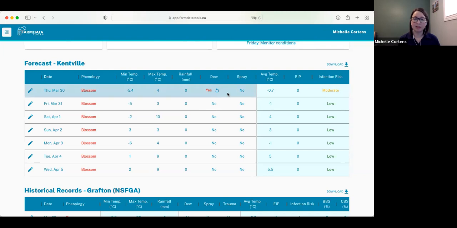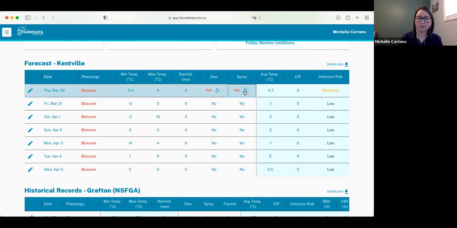Another input that you would need to apply to the model is whether or not an antibiotic spray has been applied. Currently, this says spray. I'm going to get that changed very specifically to antibiotic spray very soon, so just keep that in mind. This is whether or not an antibiotic spray has been applied. So you would say yes. And again, that would be you inputting that information for the model because it cannot predict when you have applied an antibiotic spray. So yeah, that would be editing those inputs.